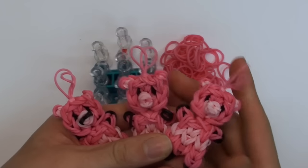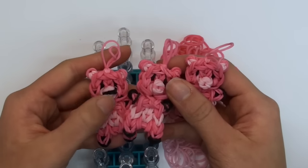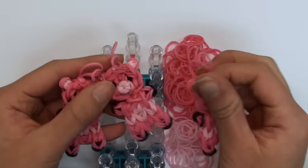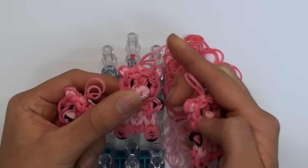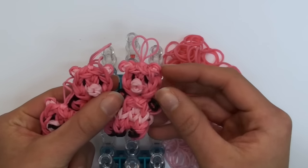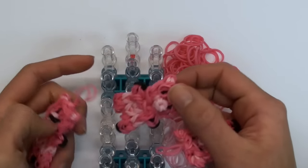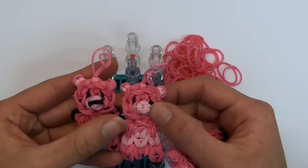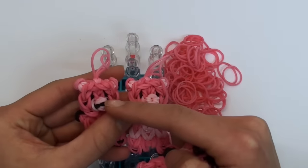So I did come up with 3 pigs in the exact order that you are seeing them here. I came up with this one with the black nose, and I didn't really like how that came out. So then I came up with this light pink one, which is kind of cute, but I was not really loving it that much. And then I came up with this one with dark pink in the middle, which I like best. So in this tutorial, I will be showing you how to make this one with the dark pink. But if you are wanting to make any of the other ones, such as these two, then I will let you know in the video the time where you can substitute the dark pink on the nose for the light pink or the black.